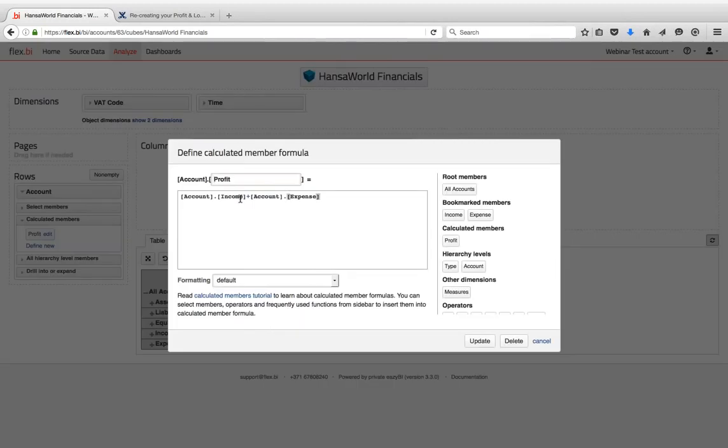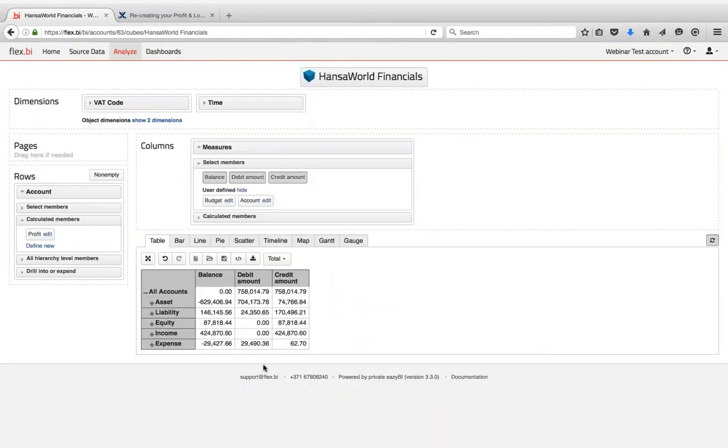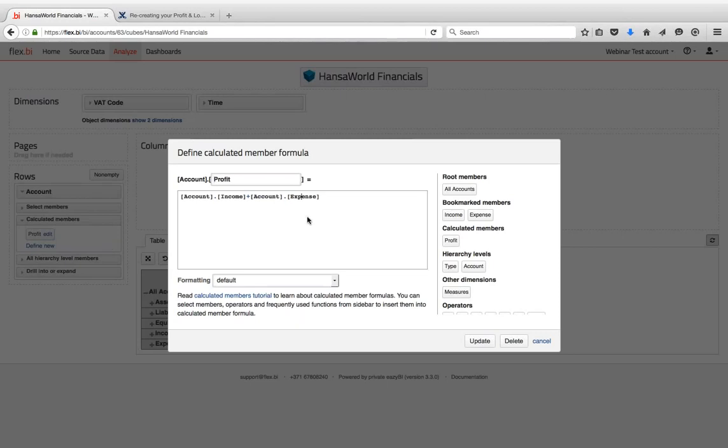So basically, it's income plus expense. Why is it plus? Because the expense account will have the values with the minus sign. So you should have it here in the formula with the plus sign to have the correct amounts there.